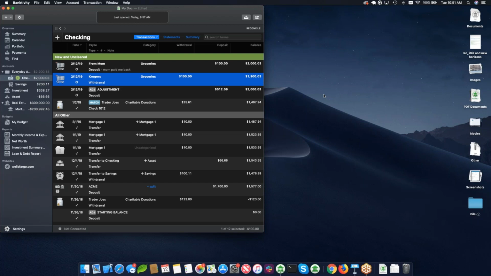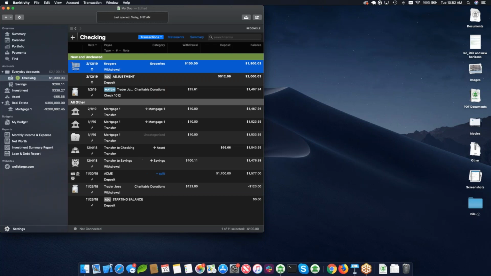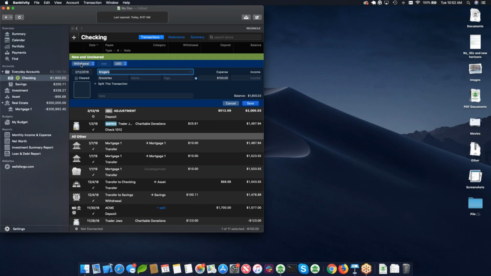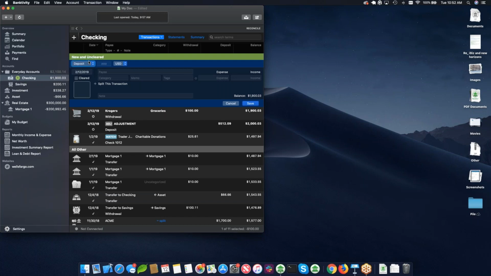Susan is asking about, I believe Susan's the one who is keeping her mom's finances separate. And she says, I move things electronically between our accounts at the same bank, Chase. You can still do it as separate files, and that would be fine. So what would happen is, when you transfer money from your Chase account, let's say this is a Chase account here, to your mom's, or let's say you go out and spend some money on groceries, $100, and then your mom is going to transfer you some money. You'd still put it as a deposit, and you could still put from mom, and you would still leave it as groceries and income 100.